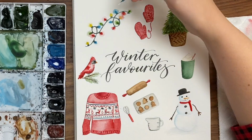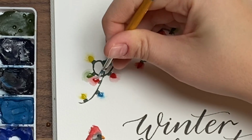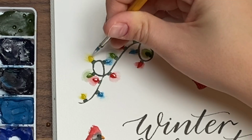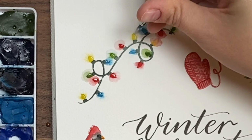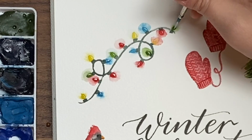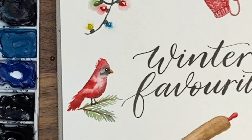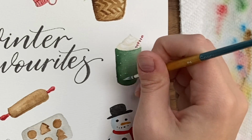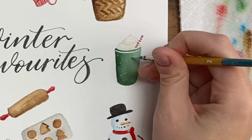And the first bit of detail I'm gonna do is on these lights. I'm just gonna do a little line so it looks like it's a bit of a shine to it. Highlight on the light. And it just adds a little bit more detail. Makes it pop a bit more. Like that. I'm gonna add a little dot for the eye here on the cardinal. I think I'm gonna do some little white dots like it's snowing on the cup. Maybe I'll do a little white line for the rim.